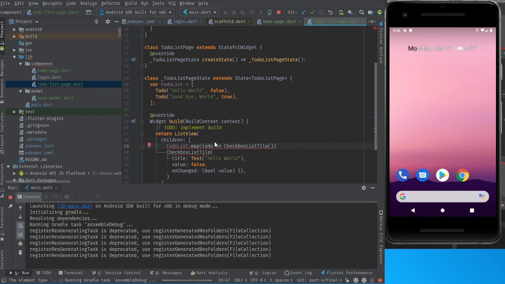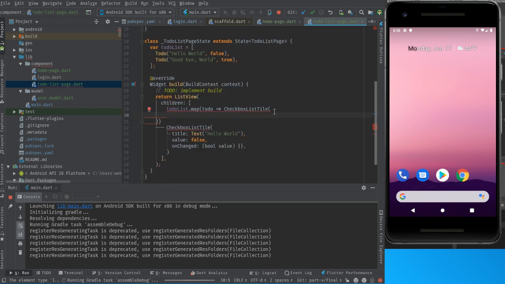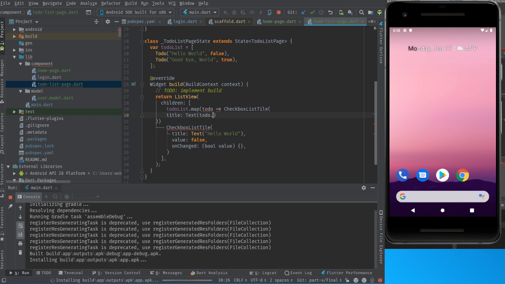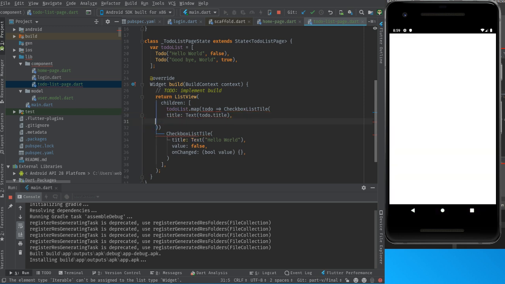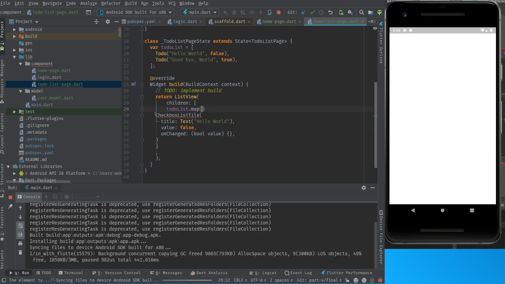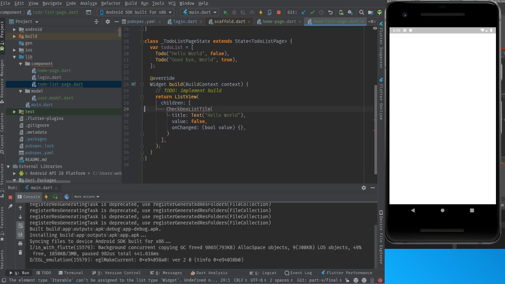Go away, where we say the title should be a Text of toDo.title. And the value, there is something wrong. Let's clean that up for now. Too many things are happening.